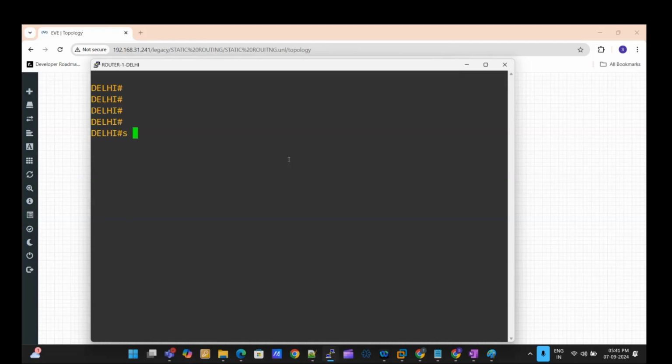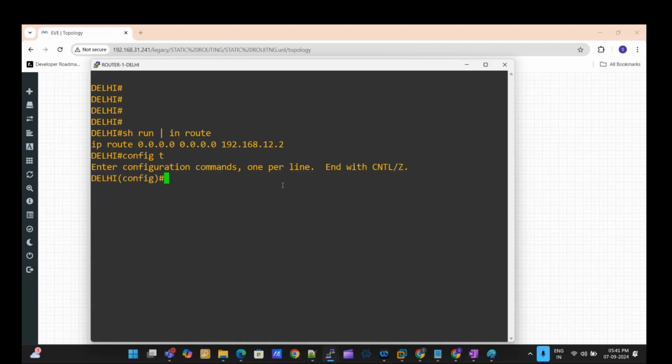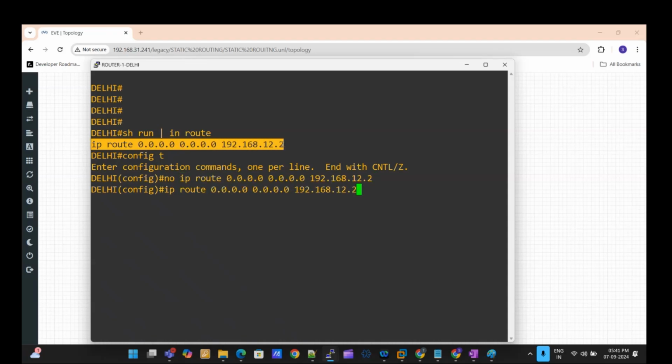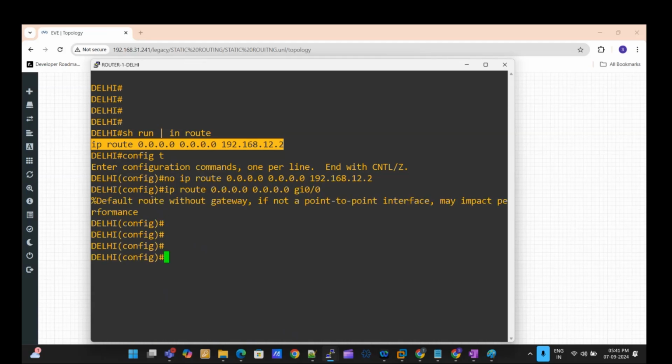Let me show run pipe include route. Now let me change this route back to how it was earlier, with the interface. Gi 0/0. Here, while configuring the default route with the interface itself, it clearly shows that a non-point-to-point interface may impact performance.